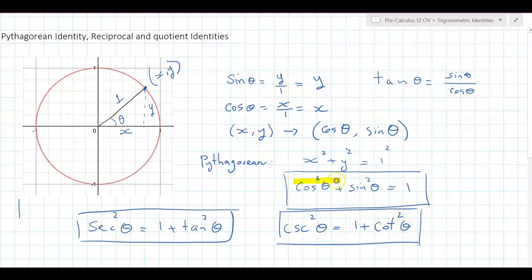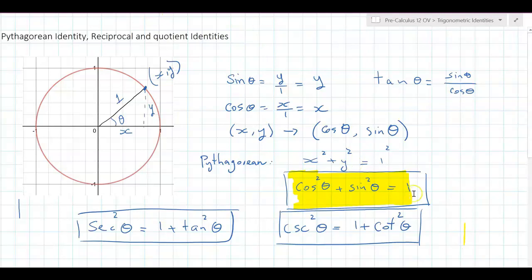However, this is the mother of all identities. That's what they say in the mathematics world. The other ones are derivatives of the first one. You don't have to memorize them if you don't have to. Some schools you have to memorize them. I did. And based on that, you can go ahead and use that to prove identities.